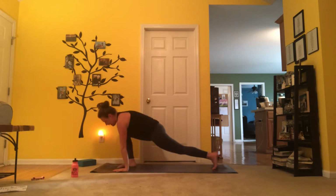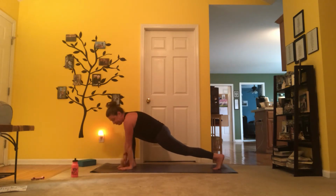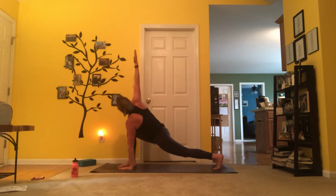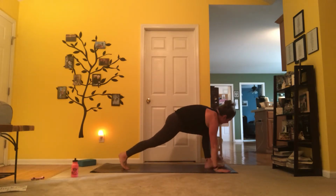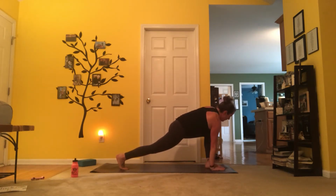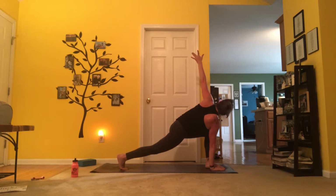Bringing that right foot in between the hands. Left hand inside that right foot. Extend the right fingertips high, dragonfly. Take your yogi stroll towards the back of your mat. Right hand inside that left foot. Extend the left hand up, dragonfly on this side.